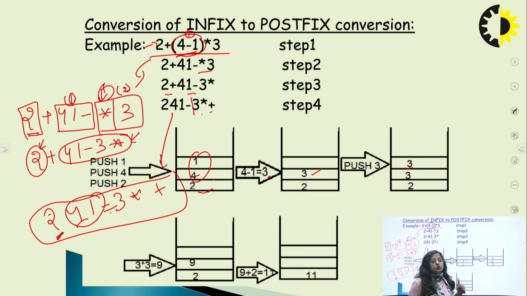Okay. Now comes star, means multiply. When multiply comes here, the last 2 digits, 3 and 3, easily multiply. So the answer is 9. So now you insert into your stack, the last value is 9. Now these are the last 2 values, and now the next operator comes, this is plus. So the last 2 values are 9 and 2, apply the plus operator, 9 and 2 equal to 11. So your last stack value is 11, means the final evaluation of this expression is 11. Got it?